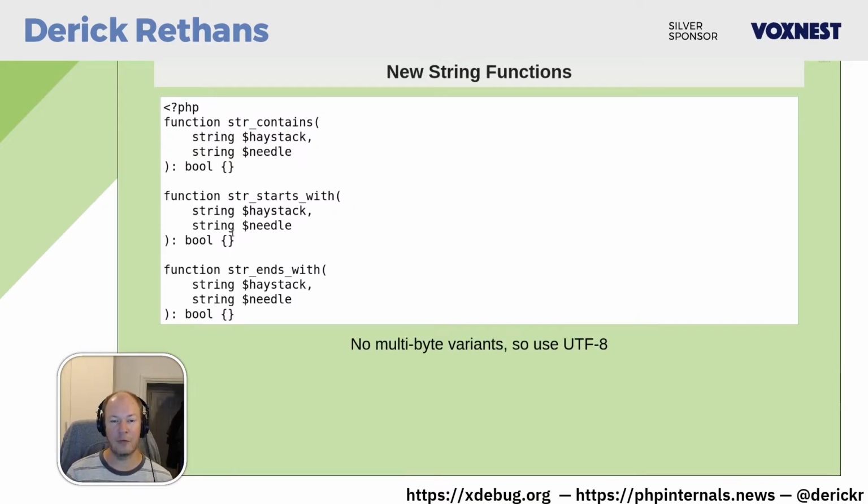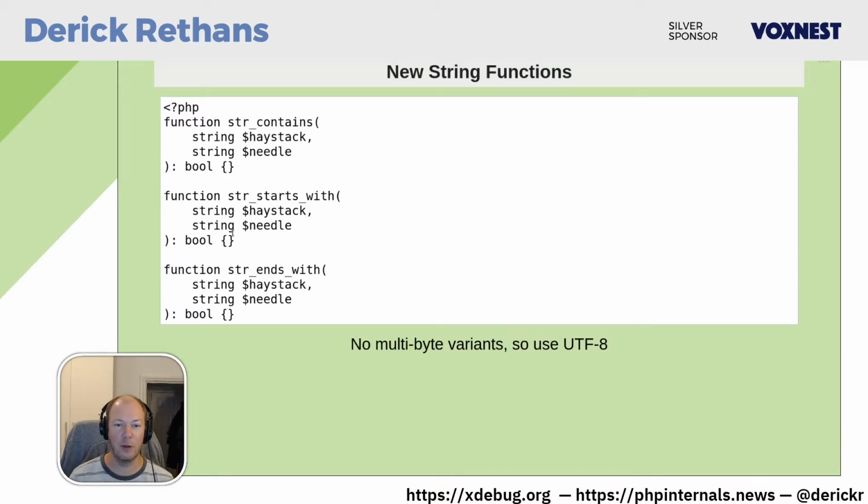There's a bunch of smaller string functions as well, or smaller other functions. The new string functions in PHP 8 are str_contains, str_starts_with, and str_ends_with. These were originally suggested for PHP 7.4, but in multiple variants. There were multi-byte variants and case-insensitive variants, whereas in PHP 8 we only have these three new functions. They don't do case-insensitive searches. There is no multi-byte variant for them, so always use UTF-8. And these are pretty much shortcuts for doing more complicated searches.